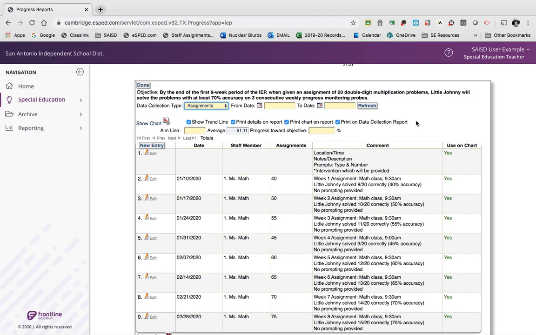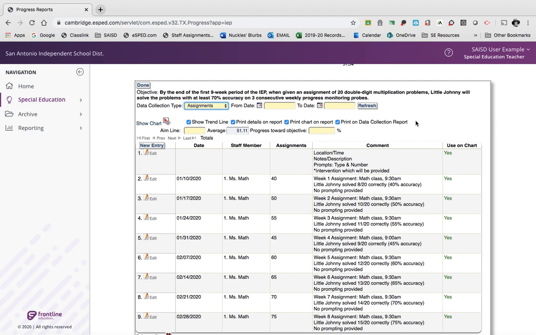I recommend checking all of these options. It will become more evident why when we complete the data collection for an entire progress reporting period and view a data collection detailed report. But more on that later.